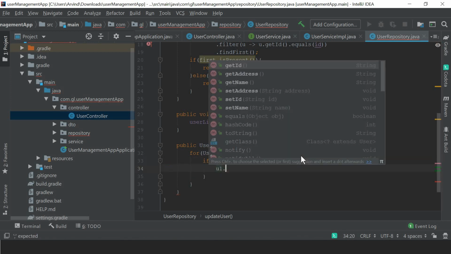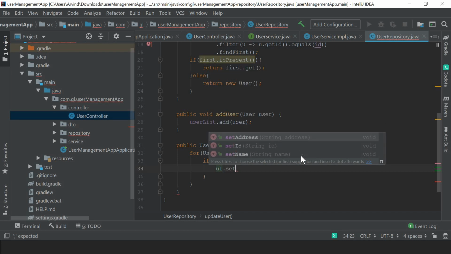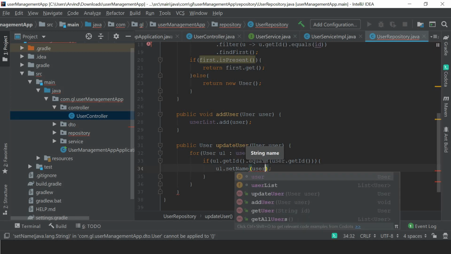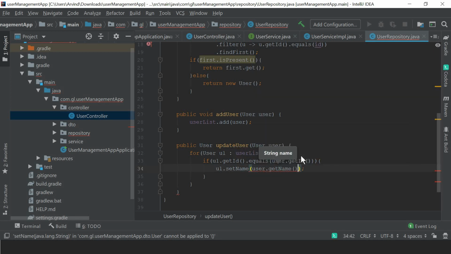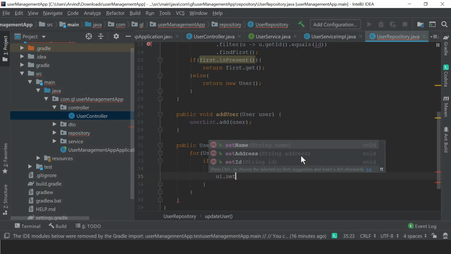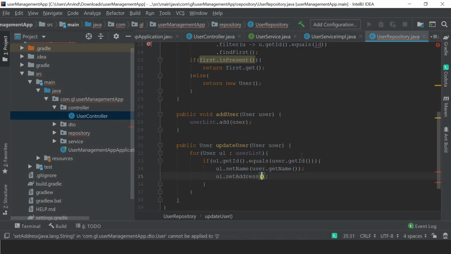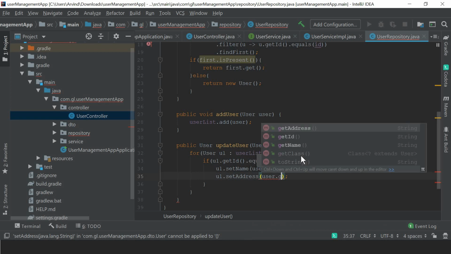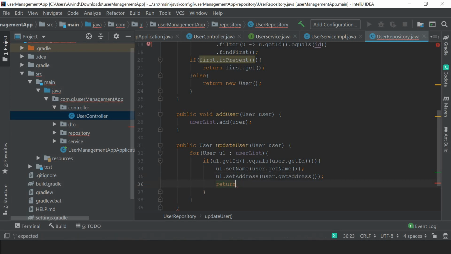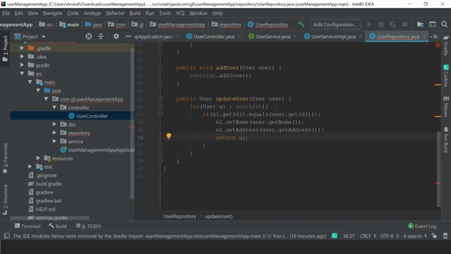So set id, and see, we have already seen setName. What name will it hold now? user dot getName. So u1 dot set, the second field is address. So user dot getAddress. So the things are updated now. After doing this, return this updated user, whose details have been updated.